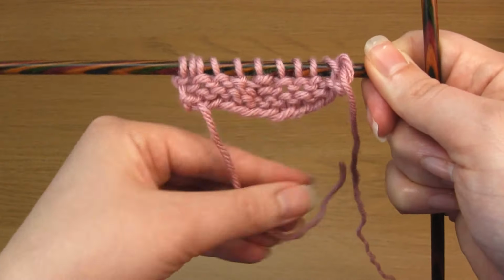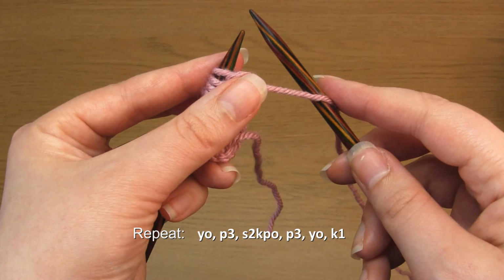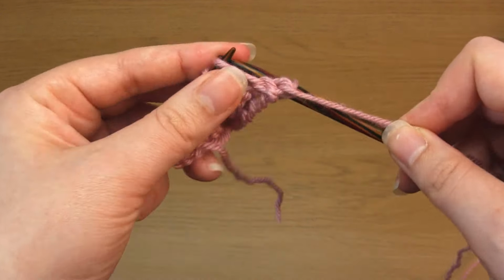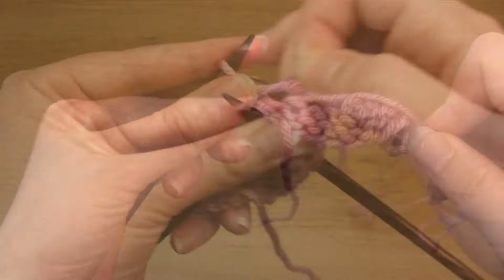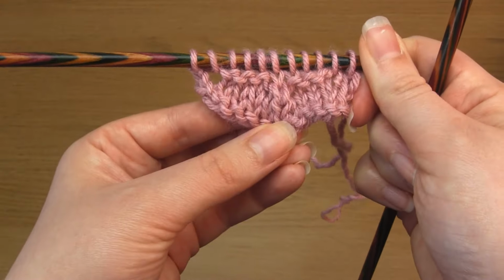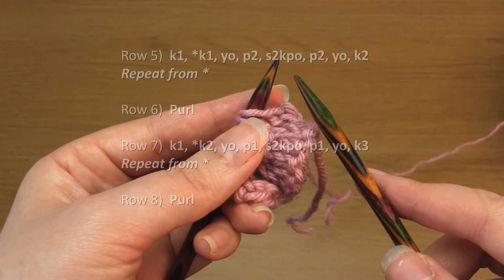Obviously, if you have more stitches than me, you would then just repeat yarn over, purl 3, S2 KPO decrease, purl 3, yarn over, knit 1, over and over until the end of the row. Then row 4 is just the usual purl row. The pattern for the next few rows is very similar to what we've already done, so I'm just going to put the pattern up on screen.